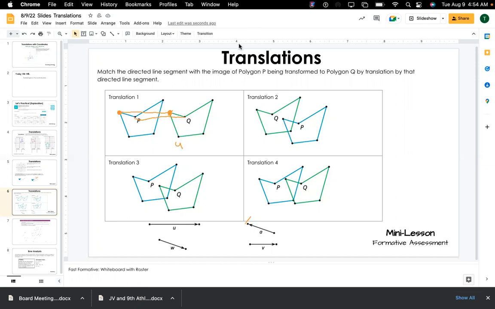All right. Looking at translation 2. I know that might have been a little confusing. So we wanted to start from P and move it to Q. So P to Q. Well, which one of these looks like that? Well, that's like A, right? Okay, from P to Q. It kind of moved at a downward shift. So that one's going to be W. And then from here to here, that one is going to be V. Okay, so notice how we start and move in a specific direction, and the length also determines how far we moved.